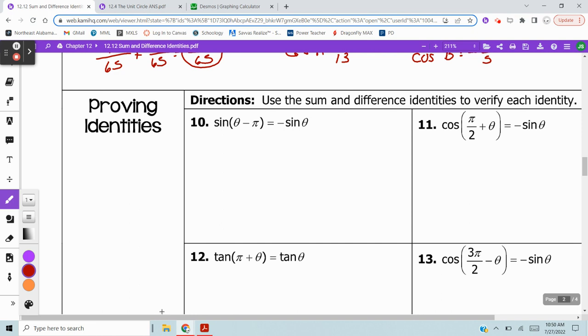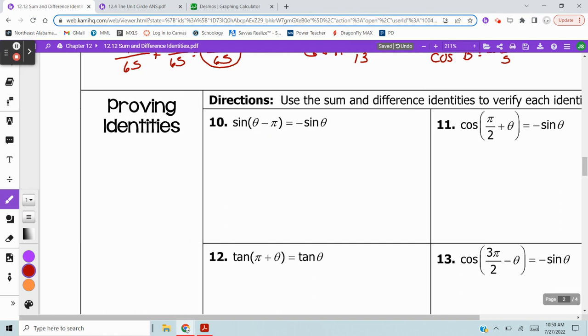And we want to somehow prove that the sine of some angle minus pi is just the negative sine of that angle. So the way we're going to do that, what I notice is the left side here looks a lot like what we've been doing. It's a difference. So let's go over here to the side and write down our difference identity. And there it is. And I just want to point out that on the left side, what we're trying to do is make the left side look like the right side.